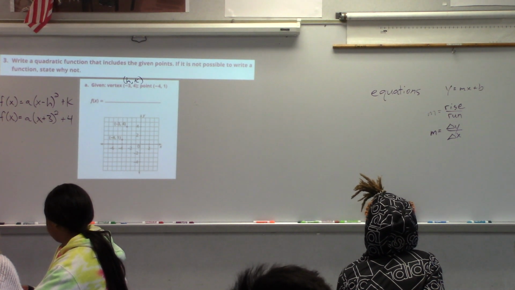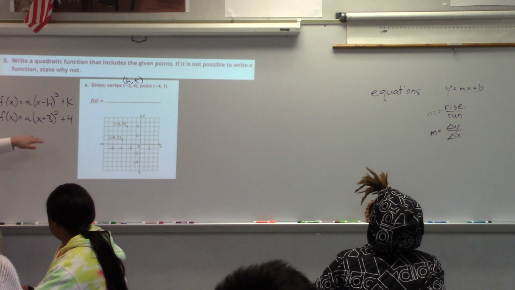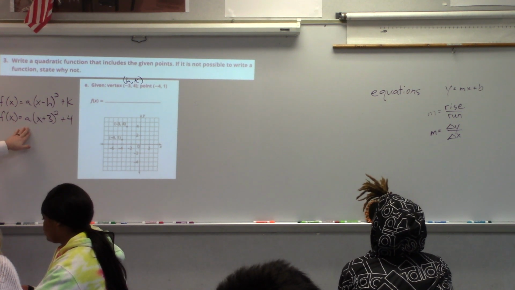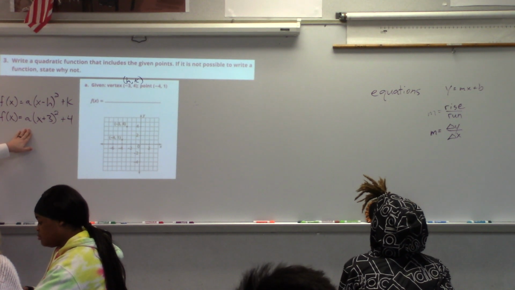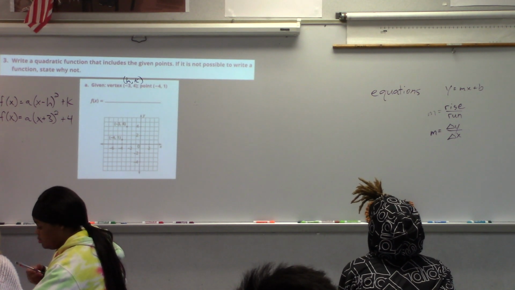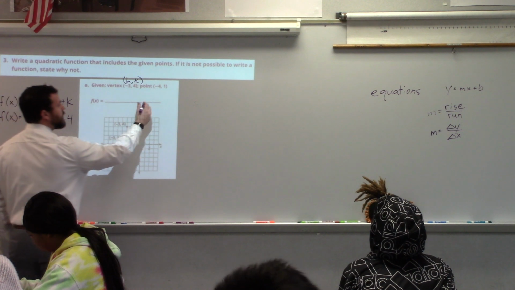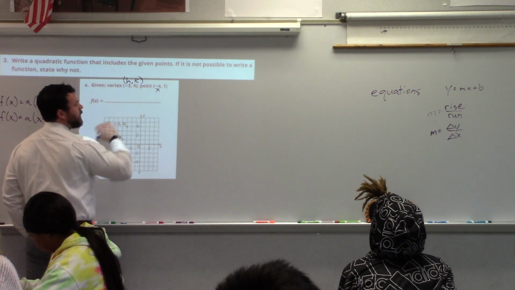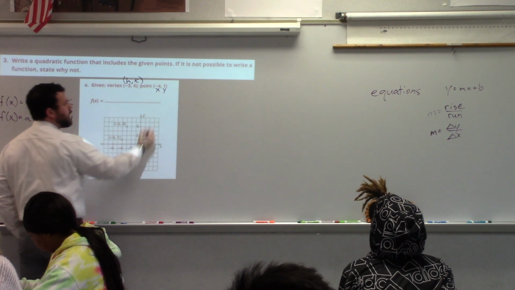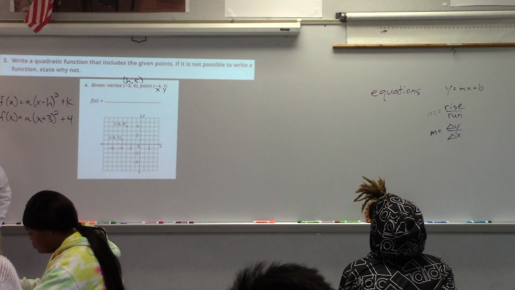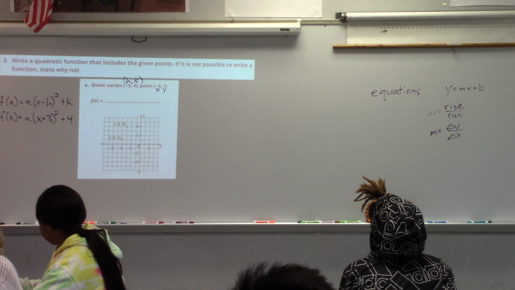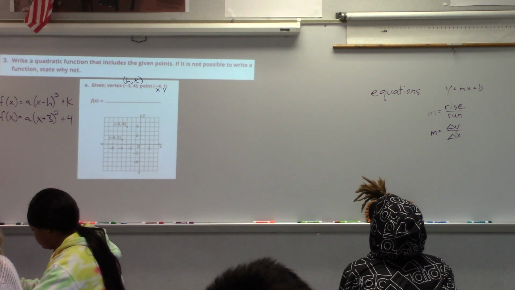What's the only thing I'm missing? The point. Say it again. I'm missing A. I'm going to use that point to solve for A, but the only thing I'm actually missing is A. So, you're right, I can use this point. -4 is an X. 1 is a Y. Please notice, you cannot substitute that in for H and K. You would substitute that in for X and for Y.